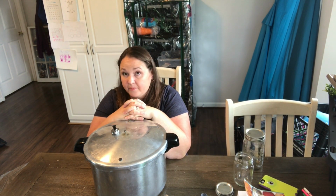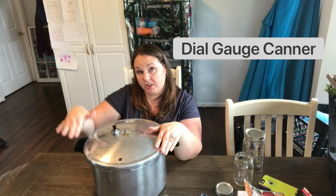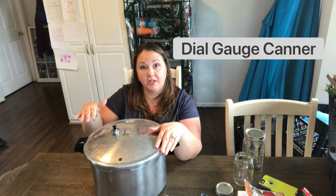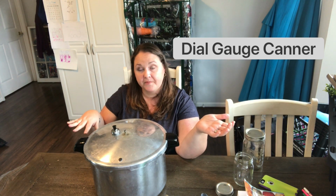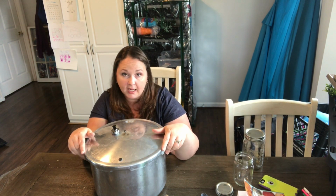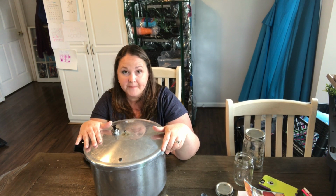Now there are other pressure canners, and like I said, I do not have the dial gauge pressure canners. They come in a single stack, or sometimes they're actually taller, and when you have the taller ones, you can do double layers of, say, pint-sized jars. So instead of just doing 8 to 9 pints like you would in here, or I can also do 7 quarts, you could do double the amount of pint-sized jars. And then there's an even taller one, so that way you can do double the quarts.